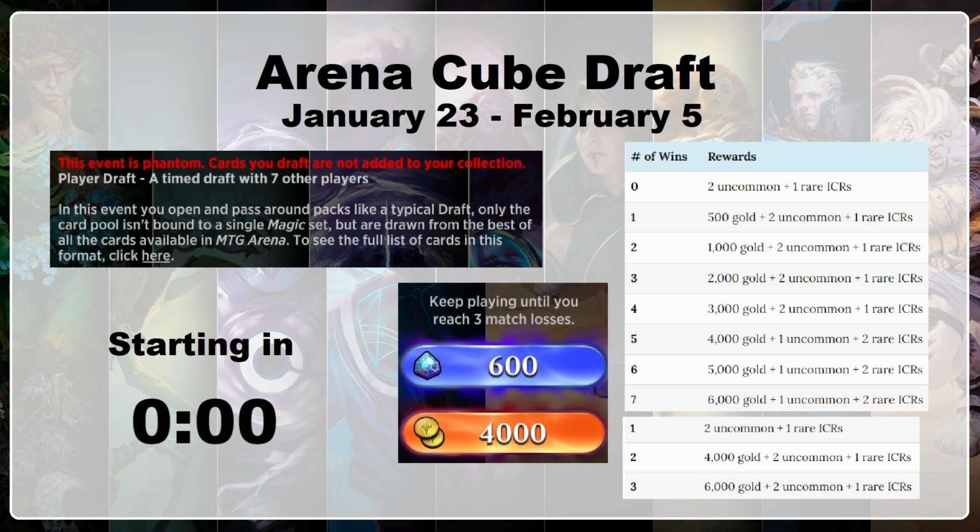Now, I say this is experiential because it is most definitely not value-oriented. Like I said, 600 gems, 4,000 gold is a lot, particularly when you realize that this is a phantom event. So the cards that you're drafting and playing with, you don't get to keep. When the event is over, they're gone.